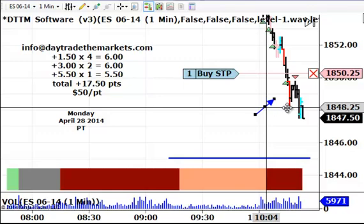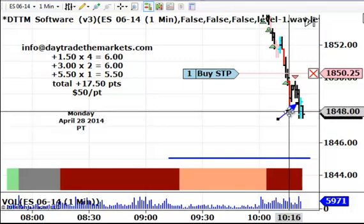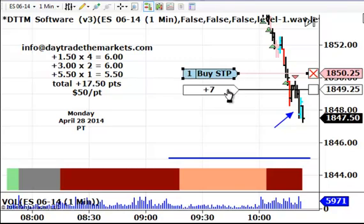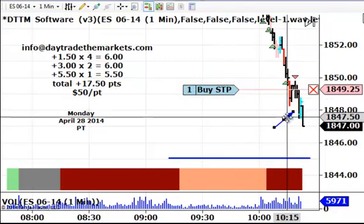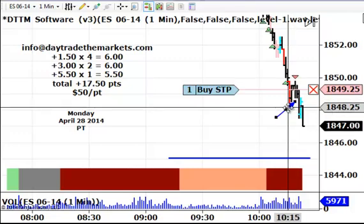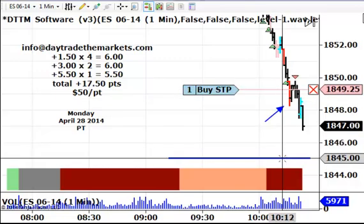Okay, you can see here it is moving down. We did get, however, a level 1 selling bar. It's an inside bar. You can see that cyan bar right there. So I think what I'm going to do is just once again adjust that stop, move it down a little bit more, just a couple of ticks above the high of this cyan bar here. So our stop is now at 49.25, and it looks like it wants to get down to that 45, which would be great.